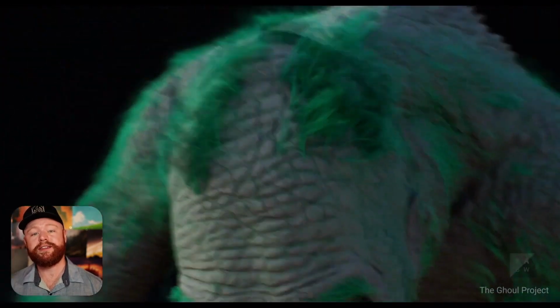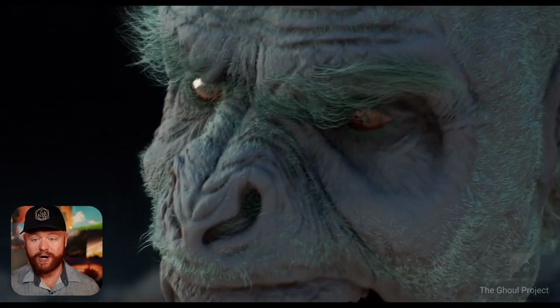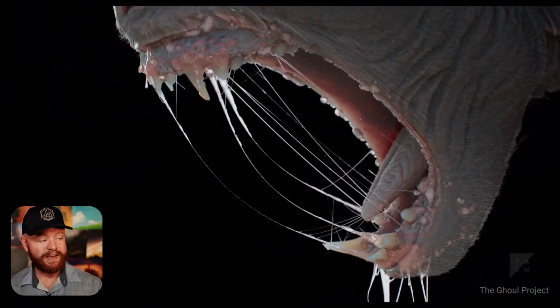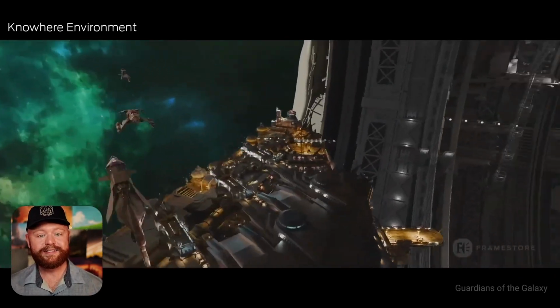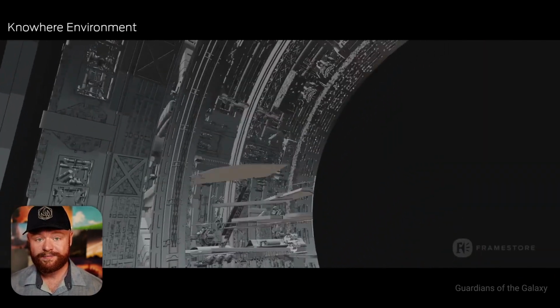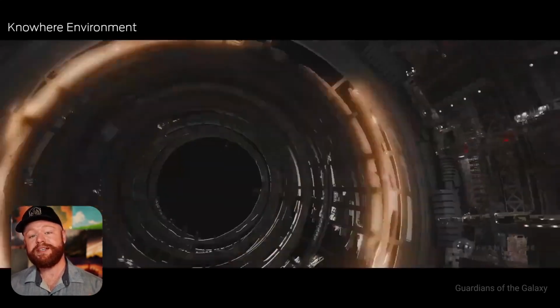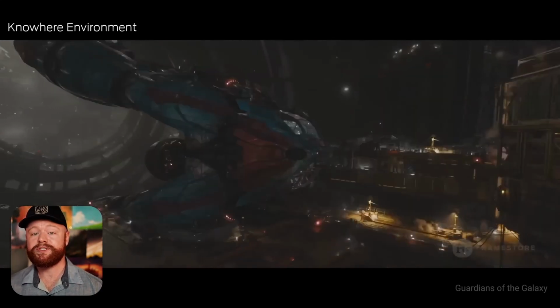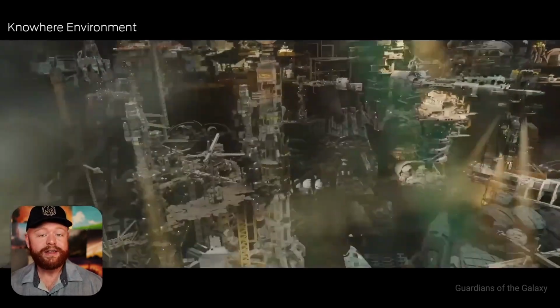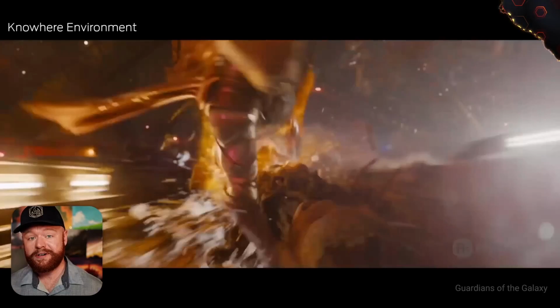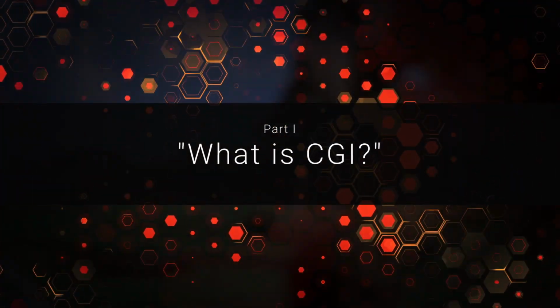But once you break this all down into more simple components, you'll realize that everything we're looking at here is actually very doable. And it's not as bad as you might think. So in this video, I'll be demystifying CGI. And if you're somebody who's trying to study CGI or learn how this generally works just out of your own curiosity, then this video is for you.